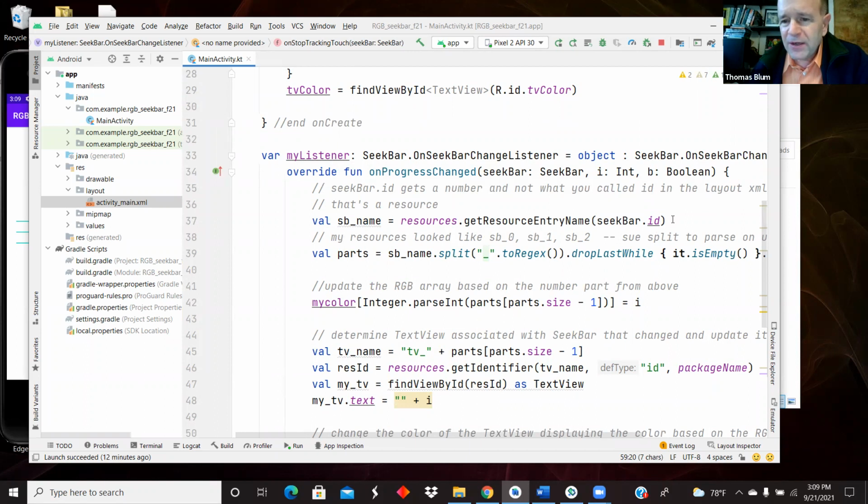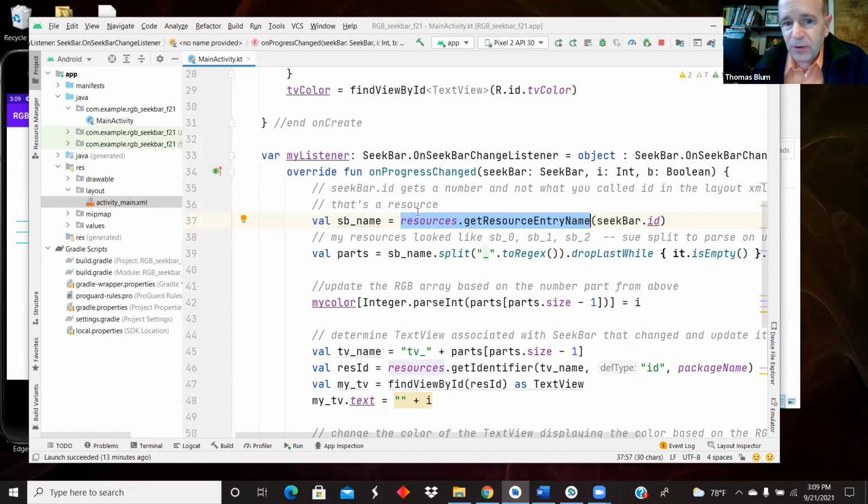So I want to now sort of reverse what I just did. As an argument of this function, I have access to the Seekbar. So I have 3 Seekbars. This is telling me which one the user has moved to bring me to this handler. And then I can grab its ID. Again, that is some long. This is the behind the scenes ID. And then I can go to the resources and find the corresponding name.